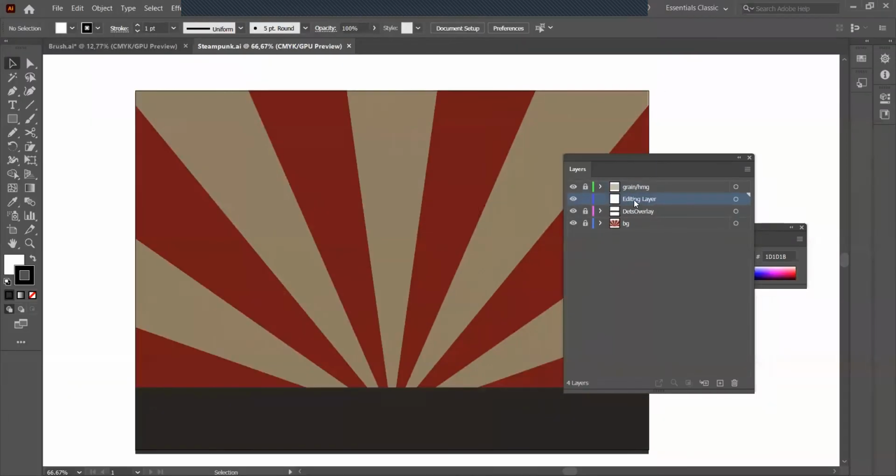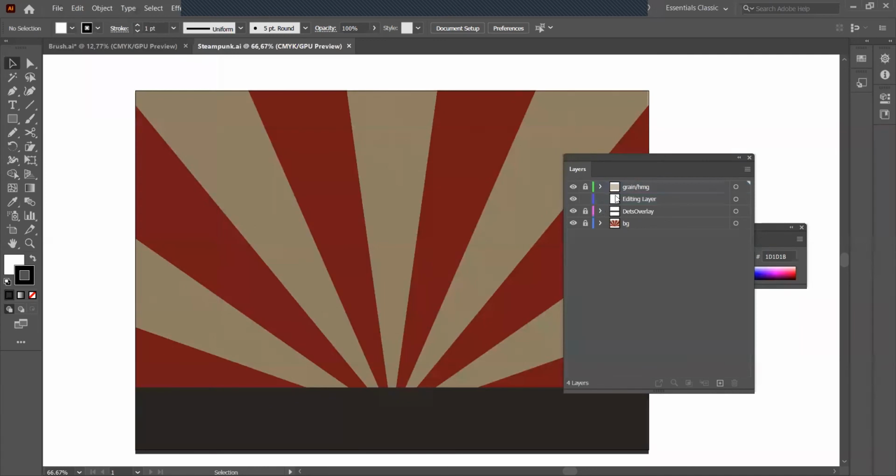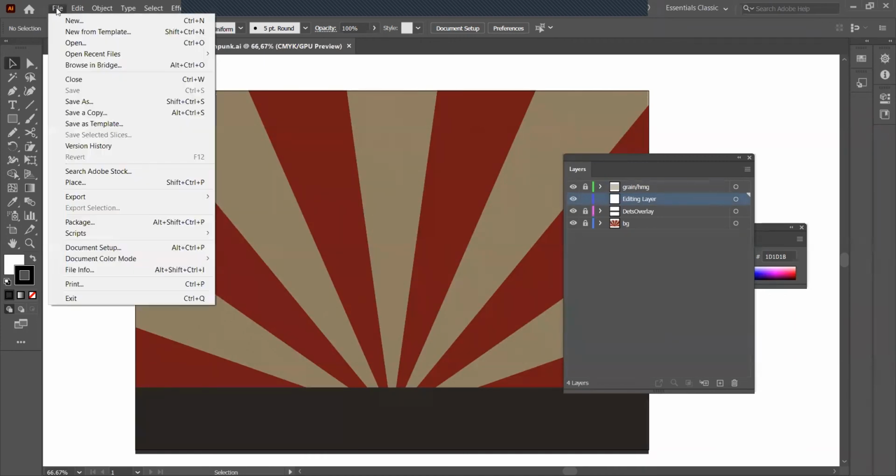Why? If you are currently on the locked layers, you cannot place your object. So make sure that you select this layer. All right. Can you place this image?